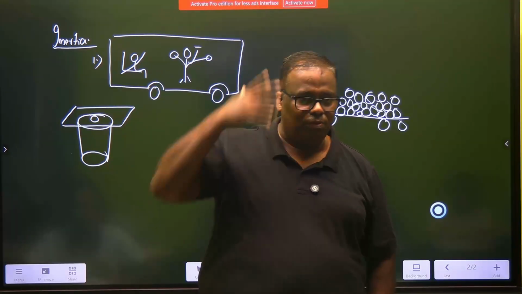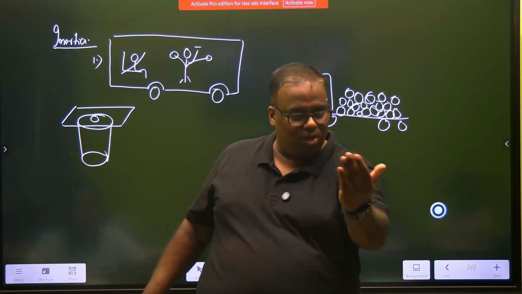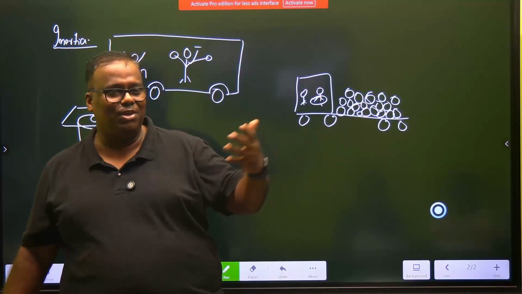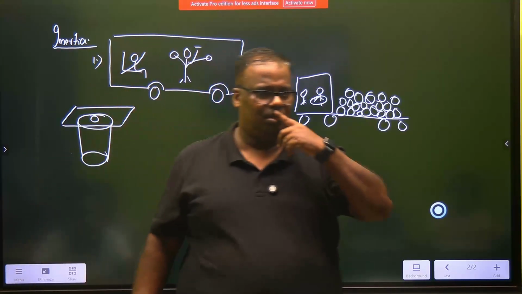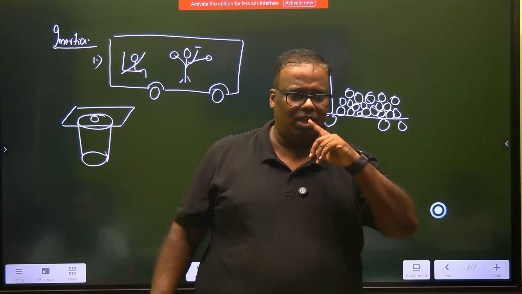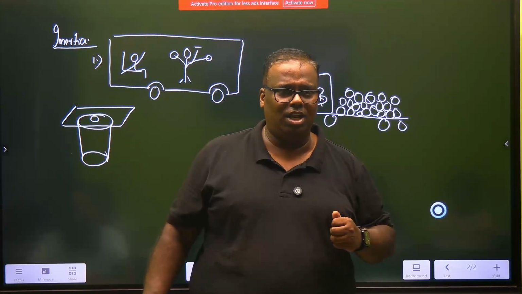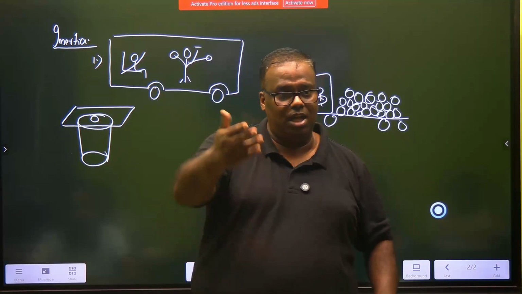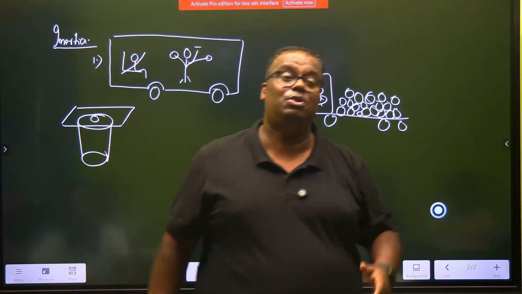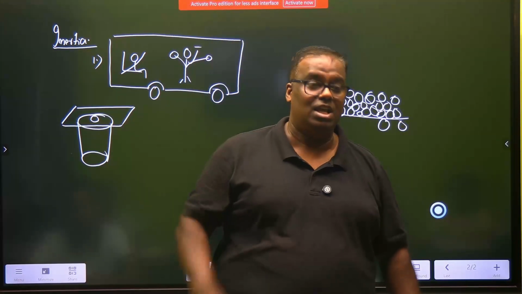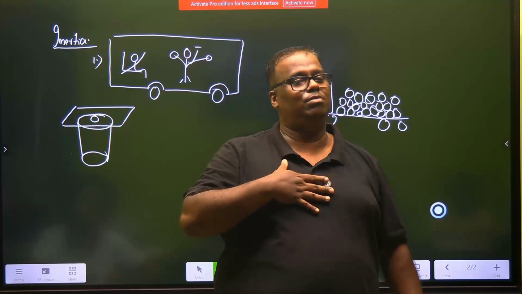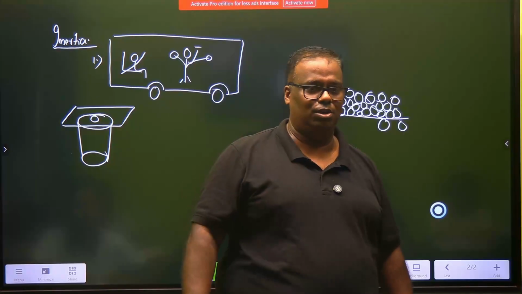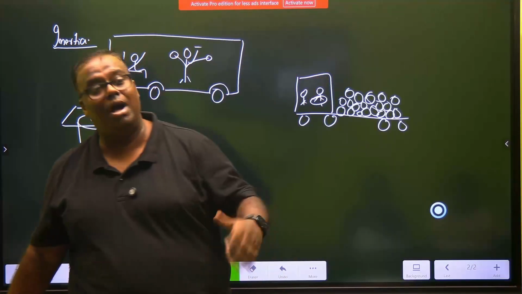If you change the frame of reference to me and I run towards you, I feel you are coming closer to me. Yes or no? When you run, the destination appears to come closer to you. But ask the question: Jaideep sir, were you running? Yes, I was running. Ryan, were you running? No, I was not running. Then how come this is true? Jaideep feels Ryan is coming near to him, and Ryan feels I am coming nearer to him. That's because there are two different inertial frames of reference. He sees it from his frame of reference, but I am the moving body. If I make myself fixed in my frame of reference, I see him as the moving body coming towards me. There are many such concepts that you will study in later classes.